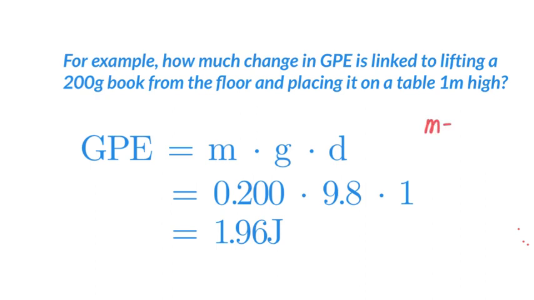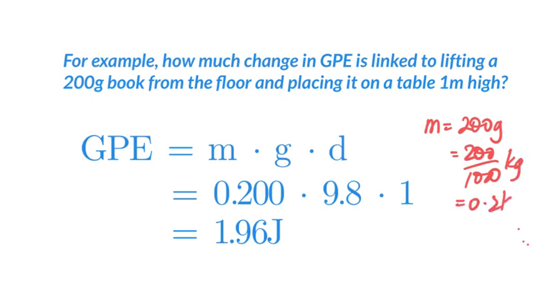So we've got a mass of 200 grams, which is equal to 200 divided by 1,000 kilograms, or 0.2 kilograms. g is always 9.8. I'm not going to worry about putting the units in. And the height, or vertical distance, d, is going to be 1 metre. So I've got my mass in its correct form in kilograms, that's where this number comes from. I've got my g value here, and 1 metre is there. When I do all these sorts of things, I find that my value is 1.96 joules. So that's about how hard it gets. It's not very hard, some of these questions, but we will be giving you lots of them in the test.